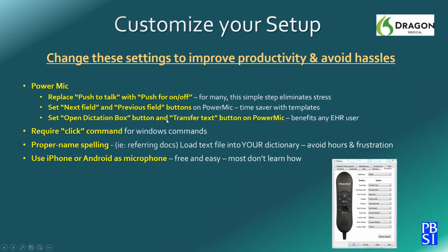But the use of network voice profile is in this same category. The voice profile is created when I first train Dragon, which now only takes 7 minutes, used to take an hour, and it learns how I speak, so it produces text. Then as time goes on, I train it. I train it not to learn clinical things, because it already knows those, not my speech patterns particularly, but I train it to spell Salim Bakali or West Chicago Medical Center, or things that it might not guess correctly.